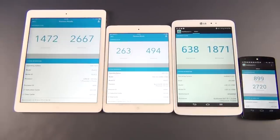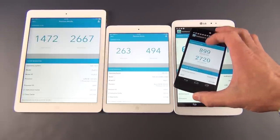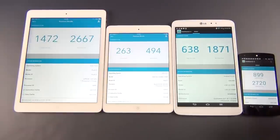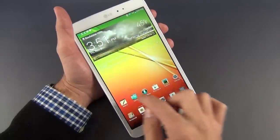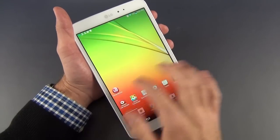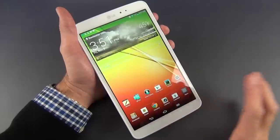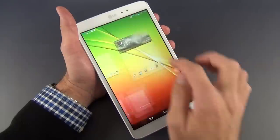Now, in terms of system performance, the LG G Pad is sort of mid-pack. It's still well south of something like a high-end modern smartphone like the Nexus 5, and certainly well south of the iPad Air. But it's much better than the iPad Mini without Retina display. Now, while this isn't as quick and smooth as something like the Nexus 7, this is still a very smooth operating tablet, especially for something that's heavily skinned. So we have lots of software features and a lot of animations going on, but it's really slick and smooth. And it doesn't have really next-generation hardware specs. We don't have a Snapdragon 800 processor clocked at 2.3 gigahertz. This is only 1.7 gigahertz. So it still gets the job done, especially on this high resolution display.